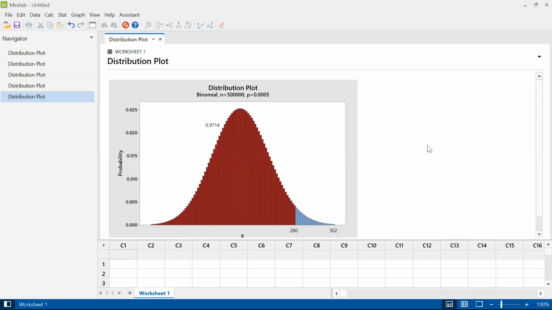So the normal distribution gave us a good approximation. Minitab can handle doing the binomial and adding up all of these bars in the bar chart. We couldn't do that by hand. But the normal distribution, we kind of can do that by hand. I mean, we can't do these integrals, we need software to do that. But if we were doing this on a calculator, like a TI-84, we could not do the binomial one, but we can do the normal distribution one.